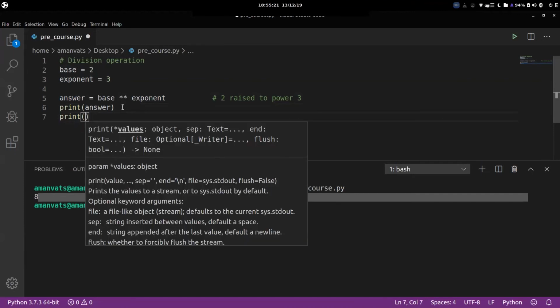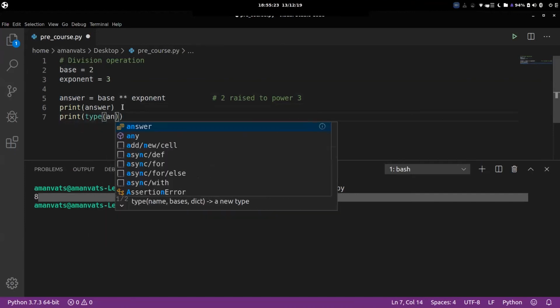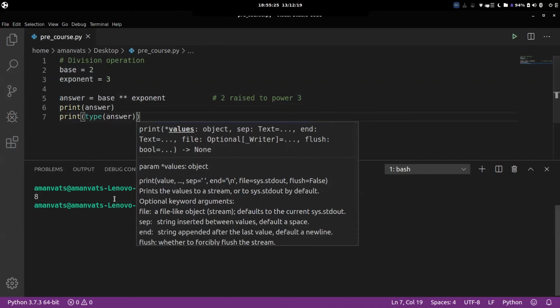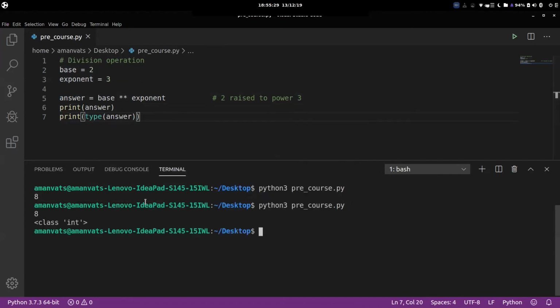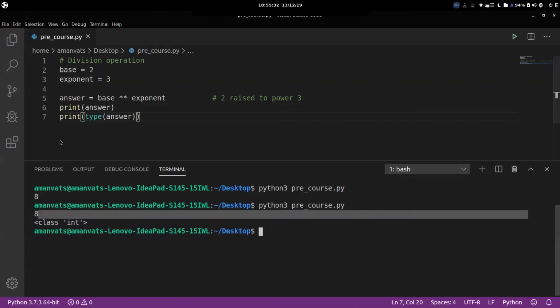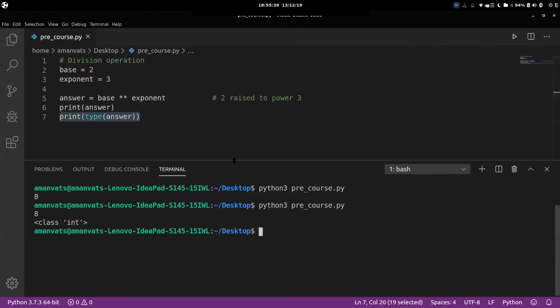So let's look at that. Okay, so we have seen this earlier. So now the program should ideally print these two values. So it printed 8 as the output for line 6, and again it printed int as the output for line 7. All right, so this is how we find power or base raised to exponent.